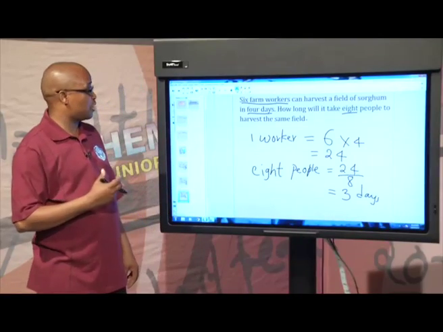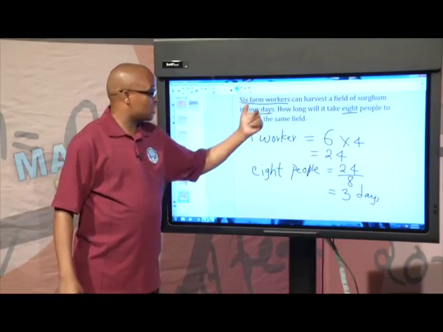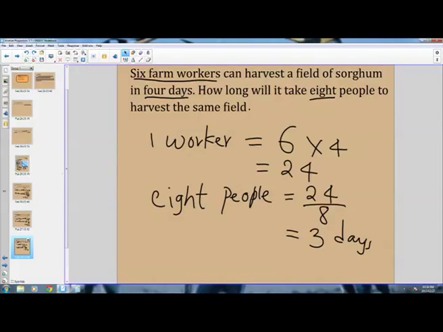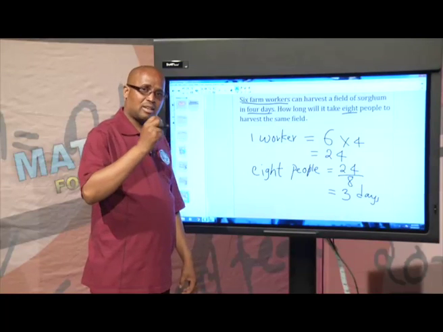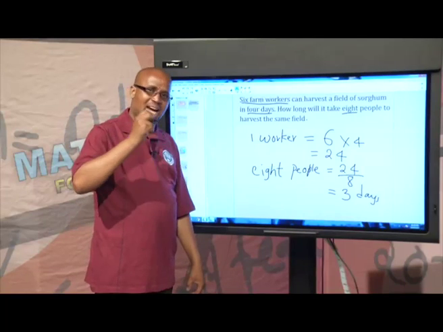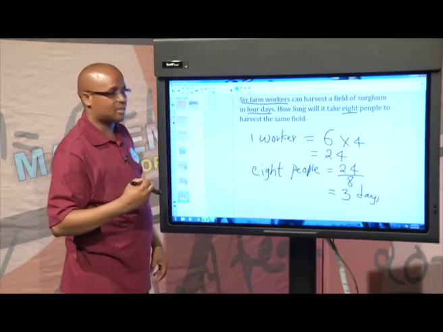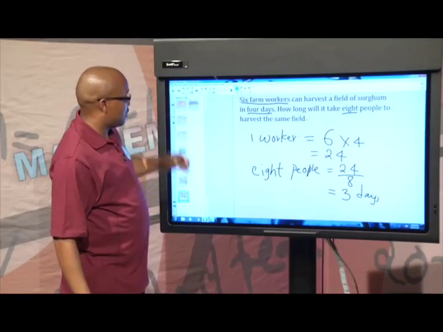Remember, before we went for a short break, we were still working out this problem here. And then I said, every time check if your answer is making sense with regard to the given question. Under the inverse proportion, as you increase one quantity, the other one decreases. Now let us check if at all that's what happened.